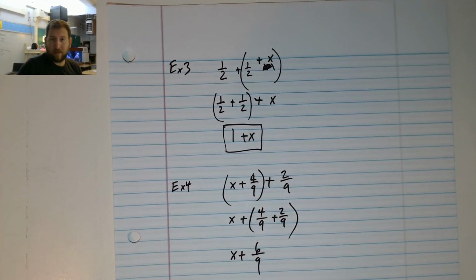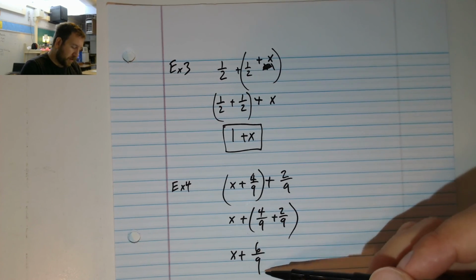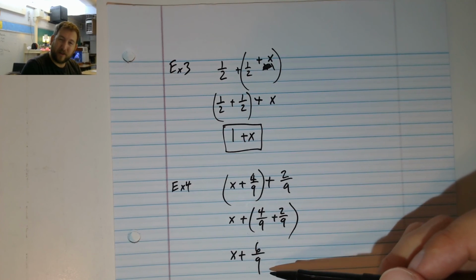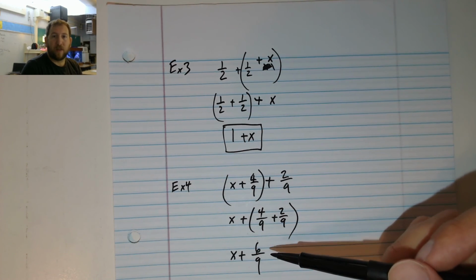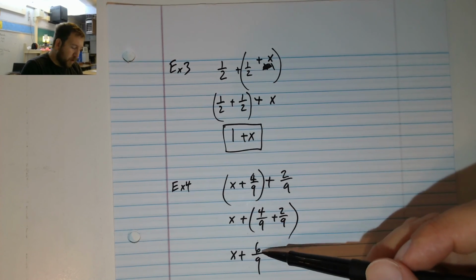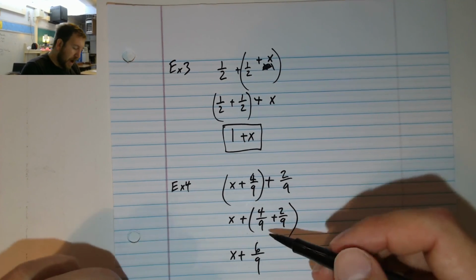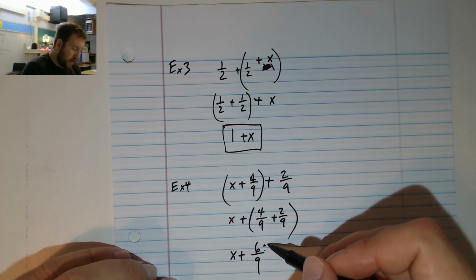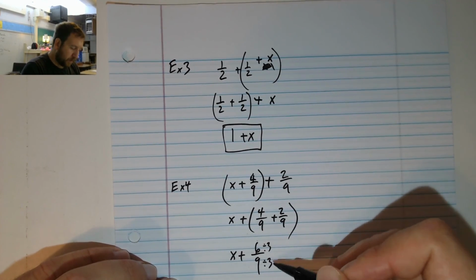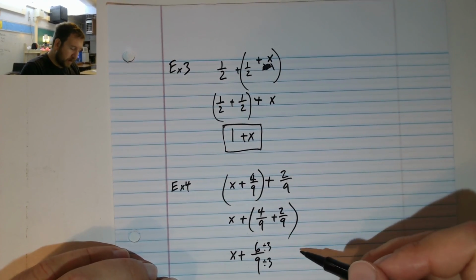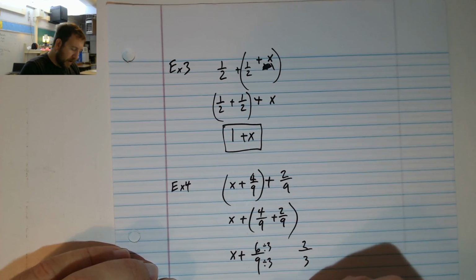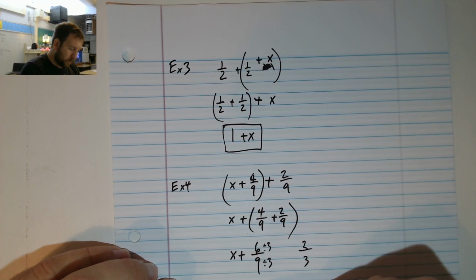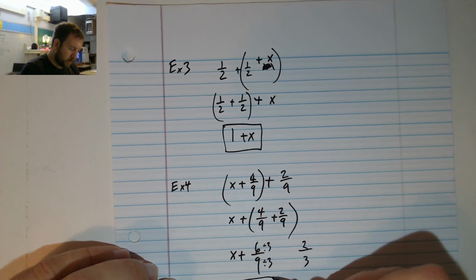Now, I'd be tempted to be finished because that's where I was doing all the other times. But this should kind of scream out to you in your head, not simplified, because if I'm counting by 3s, 3, 6, 9, 12, 15, both of these show up on that list. So I know that I'm going to be able to fit 3 into both of these. And if I divide 3 on both sides, I can have 2/3. So my real answer is x plus 2/3.